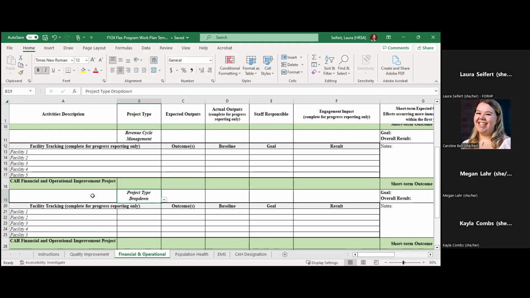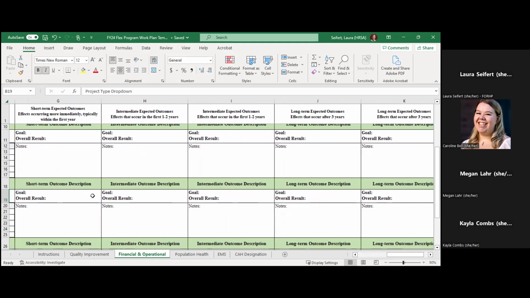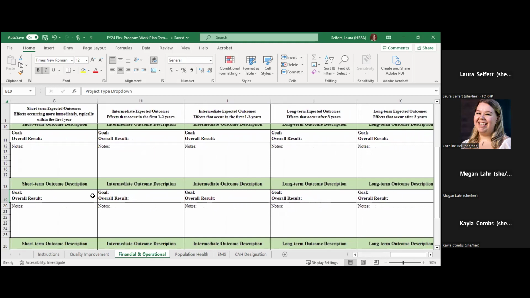Then the notes section over in column G and the following columns is for things that don't fit in any of the other boxes, and it's really important to capture that. Again, it's a place for you to keep all of your information in one spot, to have this facility level data. There's going to be turnover, and things are going to happen, but it's all in one spot, so you can easily report it at the end of the year and have this information as you think about the next year. Keep this at hand as you're filling in your work plan and reporting back.